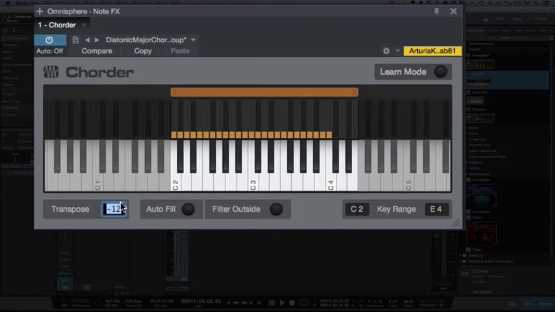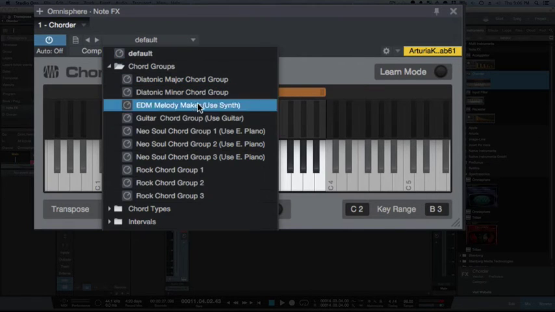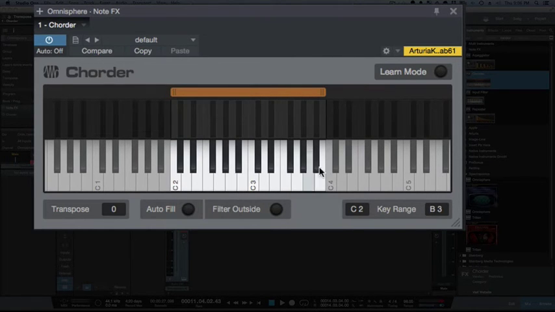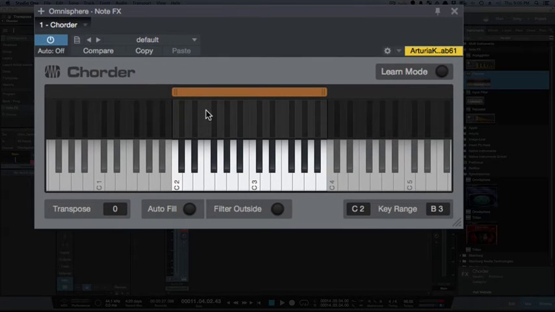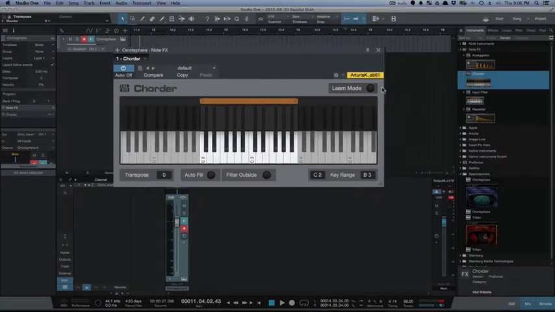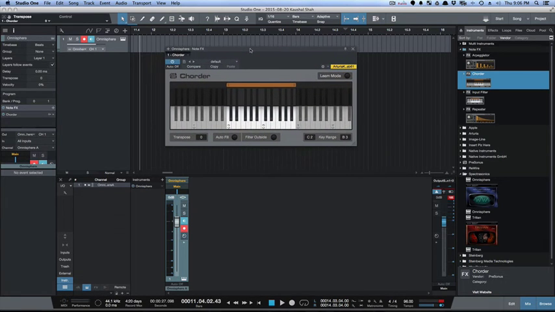Okay, so the real power, I think, of this tool is actually in the learn mode. What the learn mode is, it allows you to define custom mappings. So the presets are cool, but I actually use this in a different way, and I make heavy use of this learn mode. So let's start with a blank slate here, and I'm just going to show you how easy it is to map a new chord. It couldn't be any simpler. The Presonus folks did a great job. They made this simple interface, and it's just super quick to map chords. And that's kind of the basis of the way that I use this thing creatively.